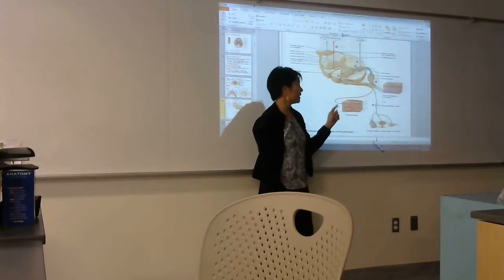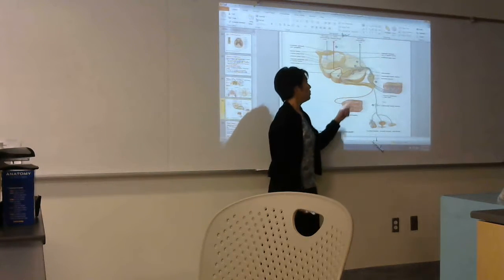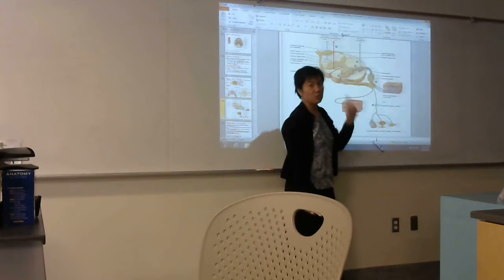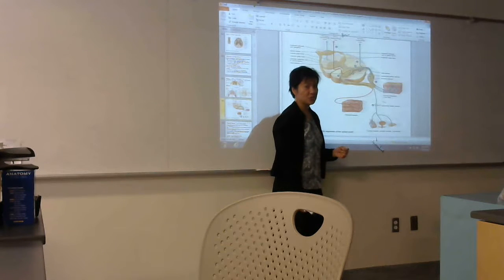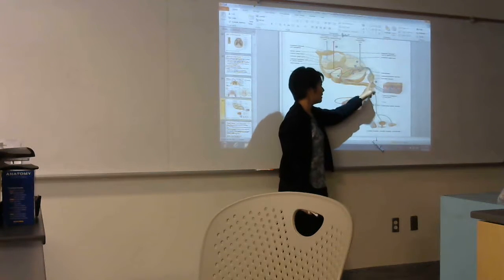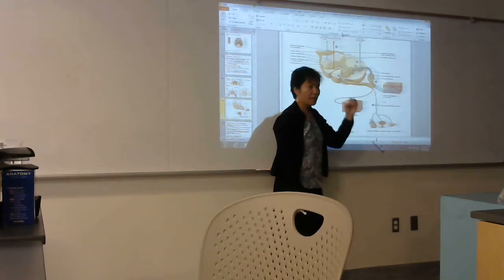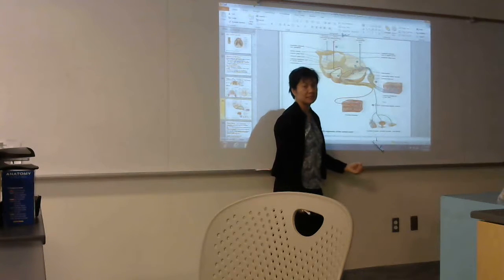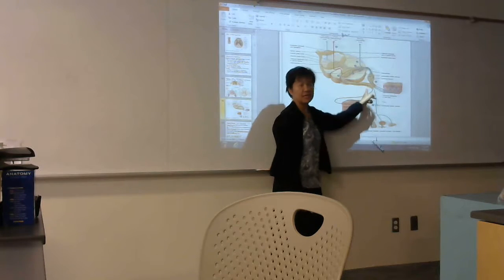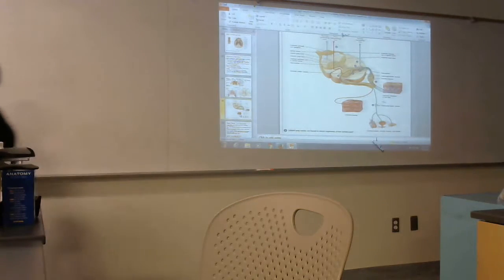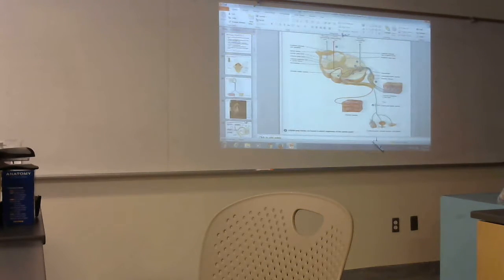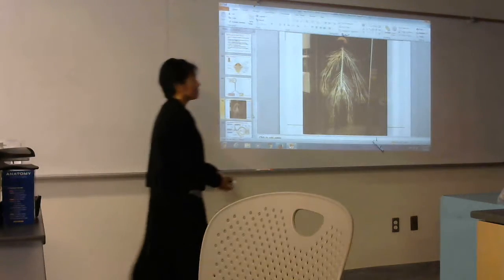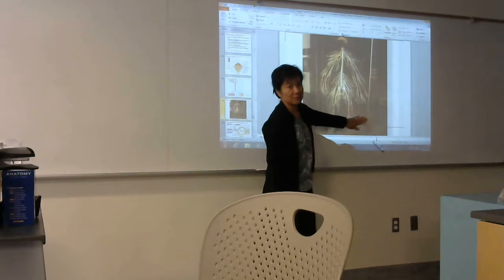Now I want you to look at this picture. So look, when it finally comes out, this is one and the same nerve. You see this one nerve? It's one nerve that has both sensory and motor components. Did you see that one? So this picture here of all of these spinal nerves, these are all spinal nerves, they come out of my spinal cord.